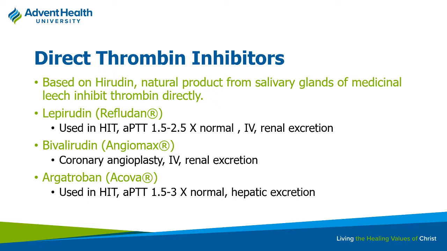But based off of this Hirudin that they produce, we have a couple of drugs that fit into this category. So we have things like lepirudin, bivalirudin, and argatroban. These are all going to be used basically as an alternative to something like heparin. So say if you had a patient with a history of HIT, or maybe they developed HIT, this is a good alternative anticoagulant you could put them on in order to keep them anticoagulated. Note here you're still using APTT, which makes sense because you're affecting factor 2, right?